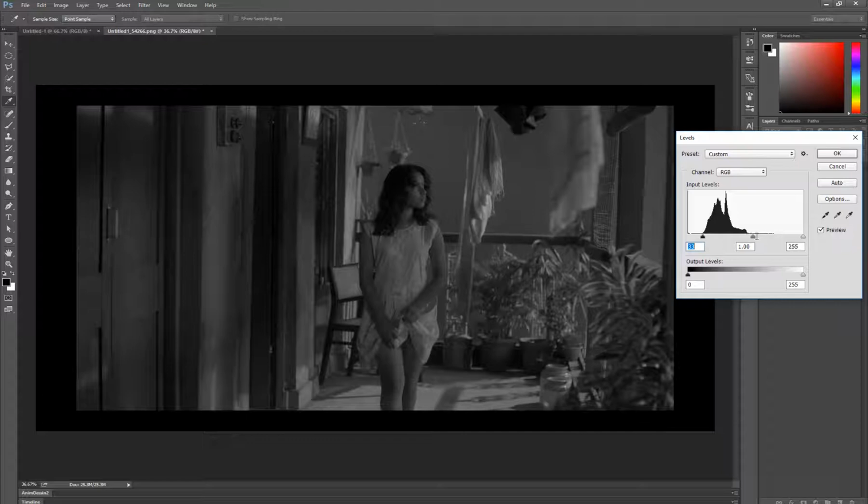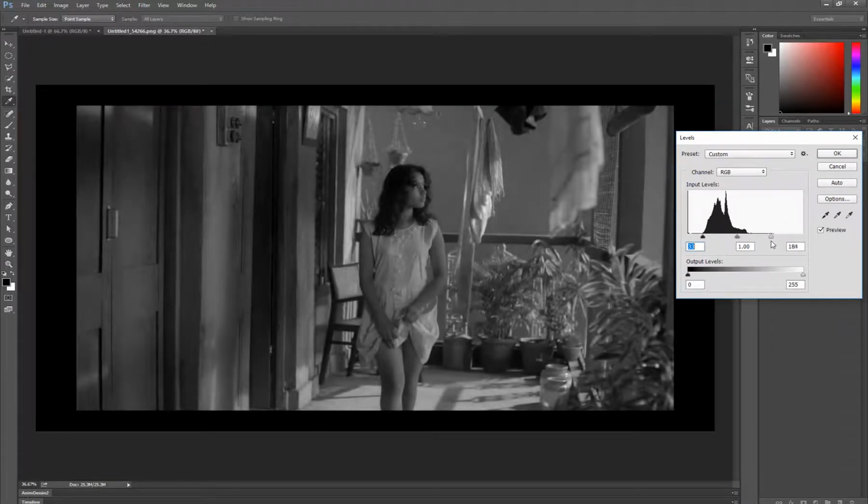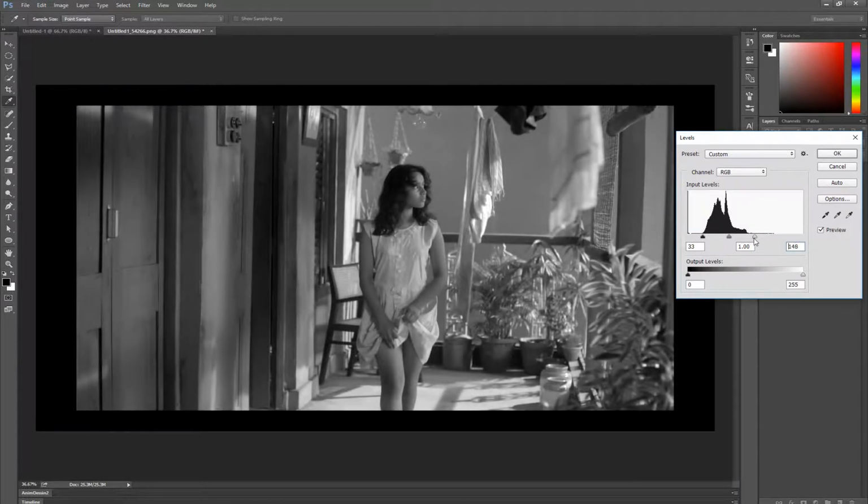This white actually starts from here and increases towards here. So if we move this slider to here, it might cover these areas. These maximum white areas are becoming absolute white. If we move it a little bit more, you can see all these areas are gradually becoming white.